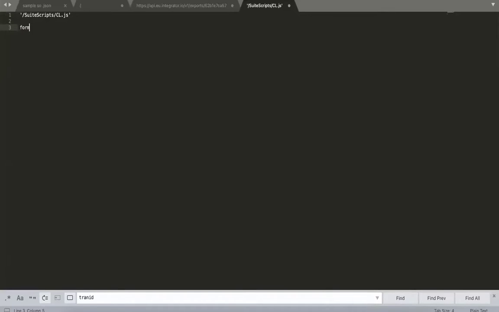So first, what we did: with form.clientScriptModulePath, we set the path, and then we have addButton, where we have the first parameter as ID, then you have the label, and then you have the function name.